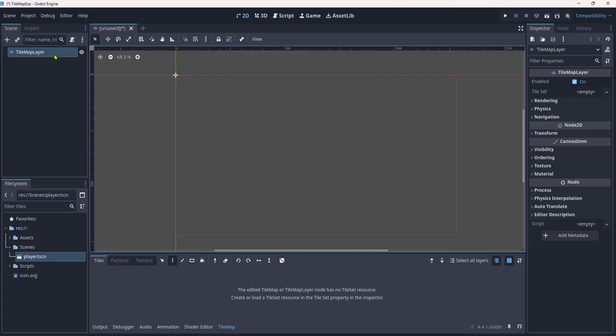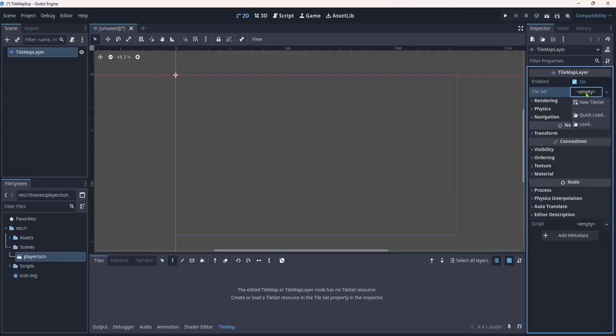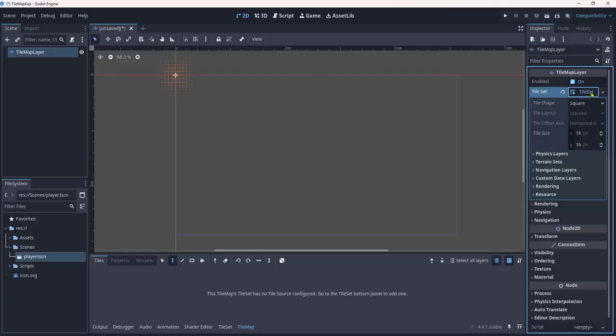We're not going to change the name this time, because we need to make certain we can actually remember this, and we're going to keep that the way it is. So with the node selected, so you can see on the node it's tile map layer, you need to go to the inspector, and in the tile set you click onto empty, very similar to when we did the animation, new tile set, and then you got to click on the tile set again to get the options.